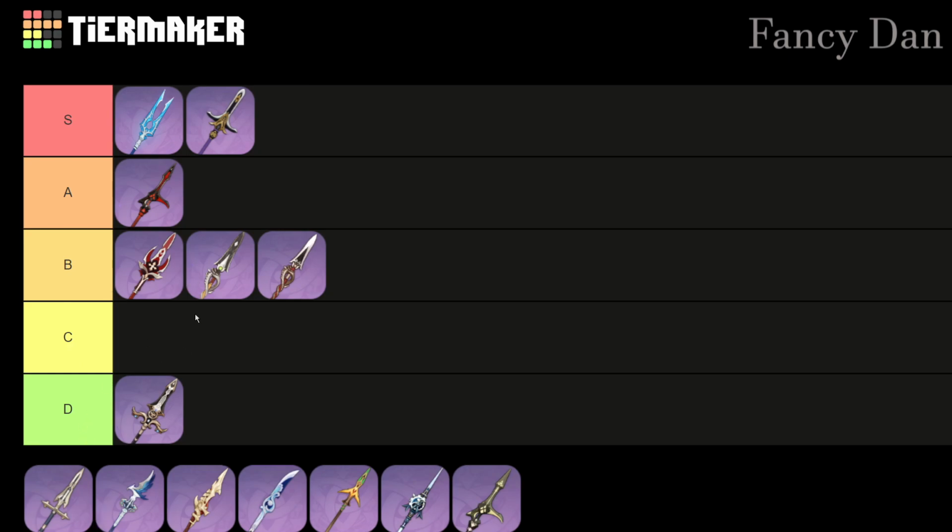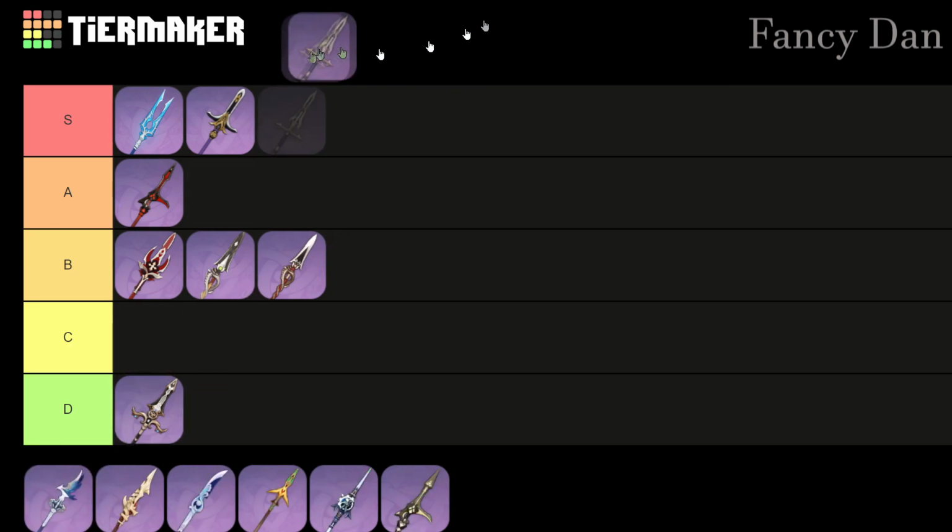Next up, we have the Favonius Lance. I will forever put these in S tier. I don't care what anyone says. The Favonius set and the Sacrificial set, absolutely beautiful. So the Favonius Lance, not Rance, Lance, reads attack, energy recharge percent, and the effect is: Crit hits have a 60% chance to generate a small amount of elemental particles, which will regenerate 6 energy for the character. Can only occur once every 12 seconds.